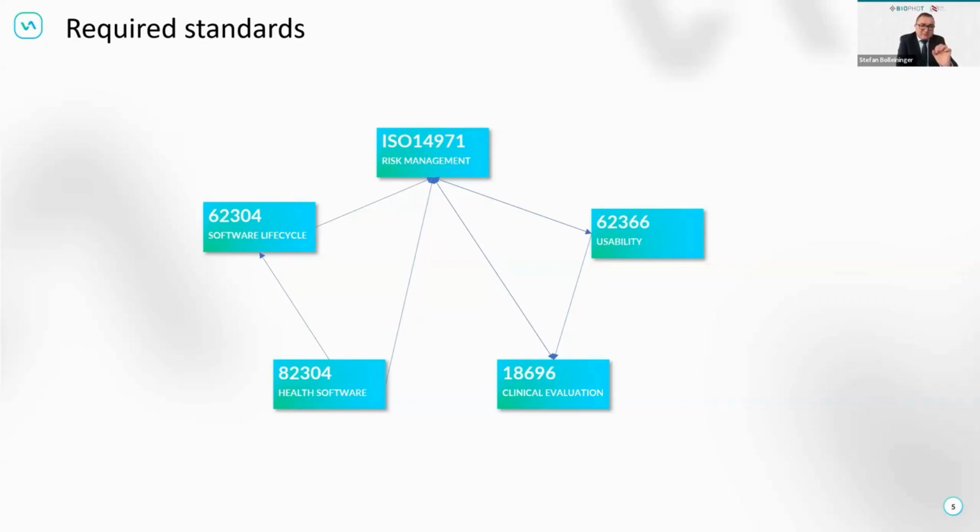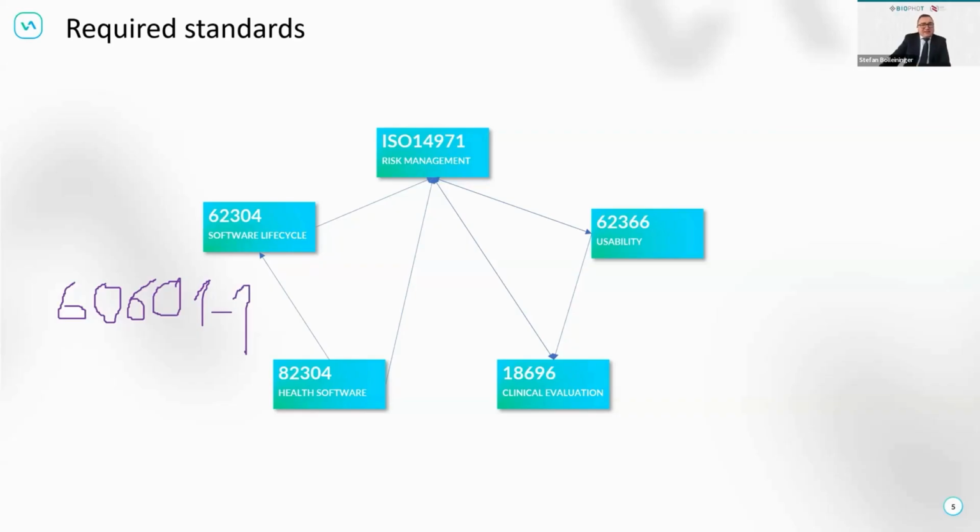If your device or the software is part of an electrical medical device, and that device touches the patient, then an additional group of standards will also be applied. These are the electrical safety standards, the 60601-1.